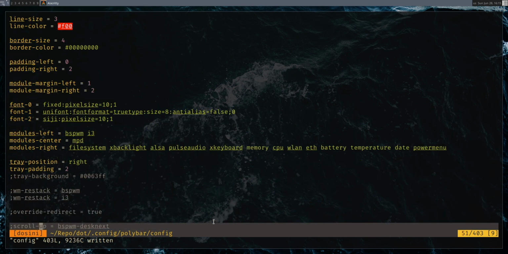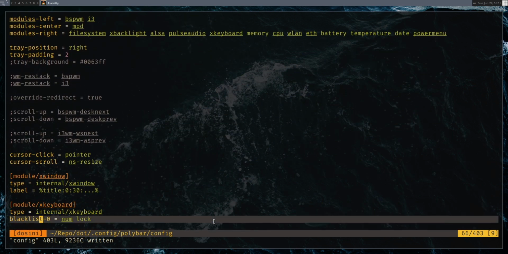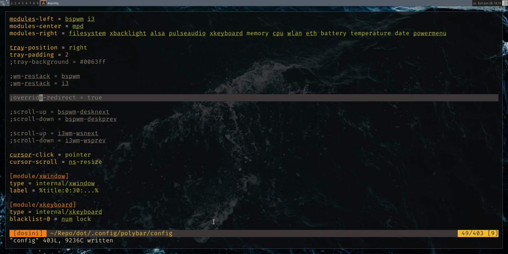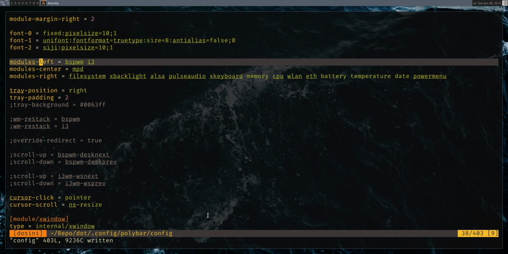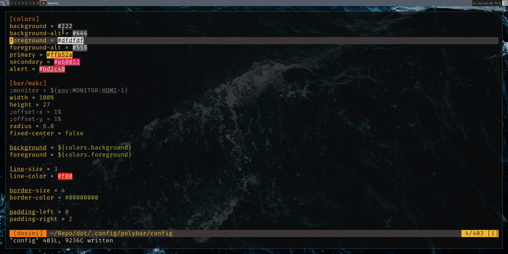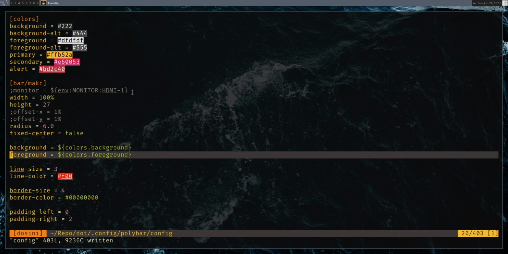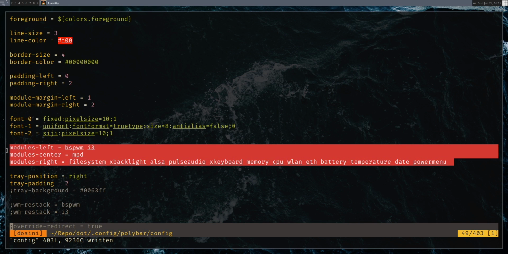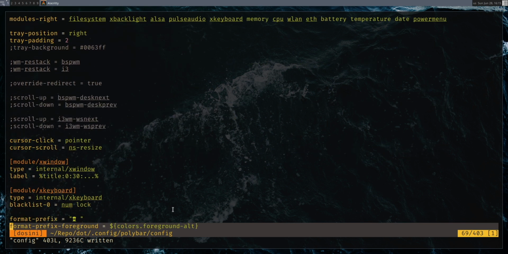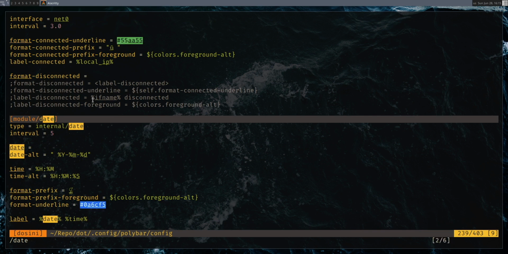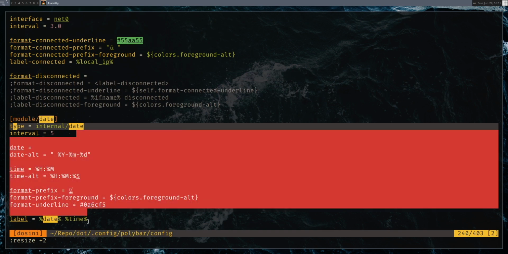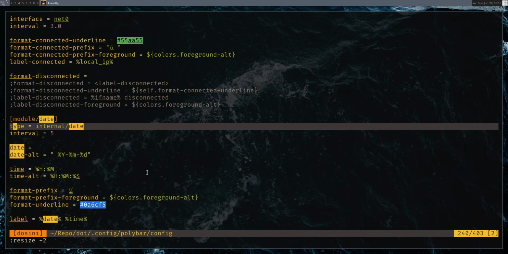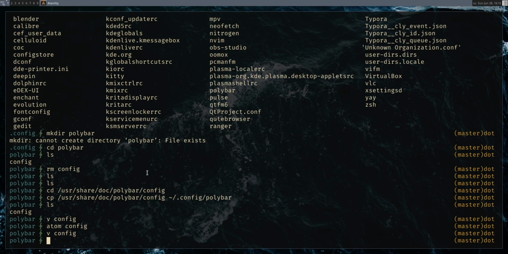And then if we come down a bit, what we're really just going to be doing is defining all of the different variables that are in the bar. So if you look right here, underneath where we've defined the bar and the name of the bar, we have a section here where we say what modules we want to have where on the bar. And then the rest of this config is just defining those modules. So if I pick a module, say like the date module, and I search for date, here you can see we have a module called date where we define all the things that are going to build up that module. And that's how this config works. But let's go ahead and try to run it here.